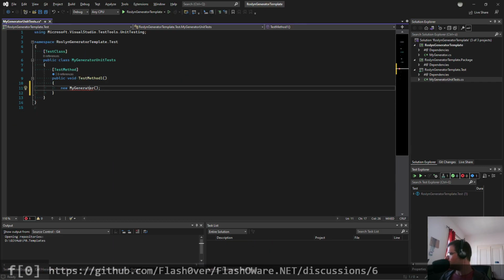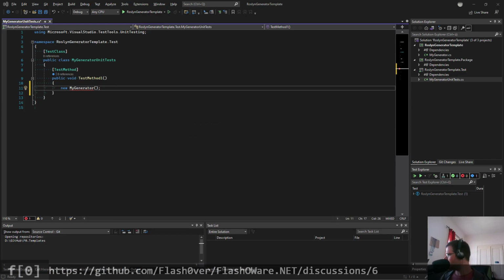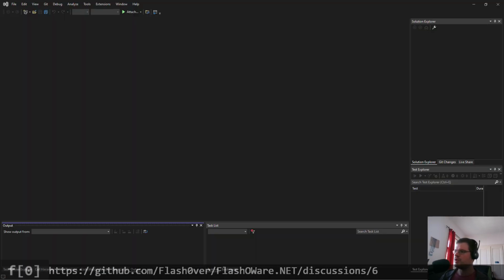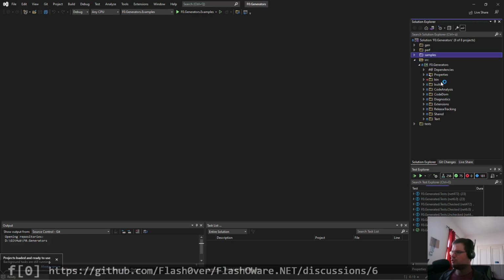But I would like to do that, which I will take from a source generator project that I built before already. How did I make the internals visible there? I did it via properties.